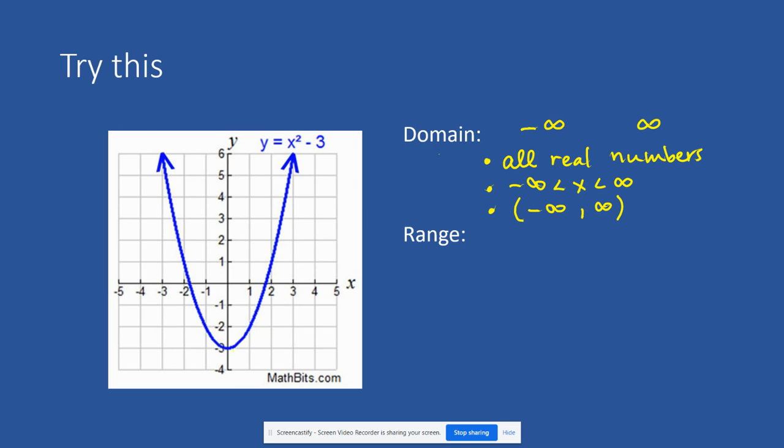Okay. Now we're going to do range. Range is low to high. So here's the lowest point on my graph. That has a value of -3. And then the highest point is a tie, but they both have arrows on them. So that's going to be infinity. And so in inequality notation, Pearson does -3 is less than or equal to y, because we're given range. And Pearson does not include the infinity. Some books do. So this is what Pearson would write. And then in interval notation, you do a bracket on the -3, and then you do infinity with a parenthesis.